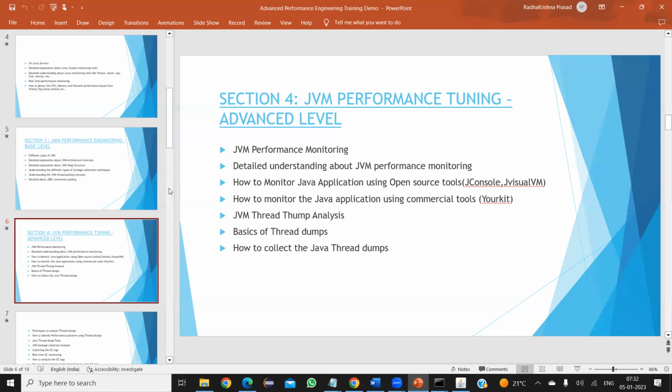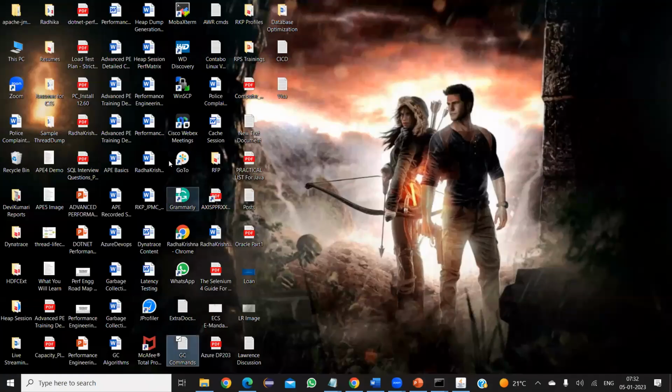Okay, and the most important concept from the JVM side is understanding the heap memory structures, how the memory is allocated, understanding the types of references, object allocation rate, object creation rate, excessive memory allocation, excessive memory usage, understanding threads, how to collect heap dumps, how to collect thread dumps.